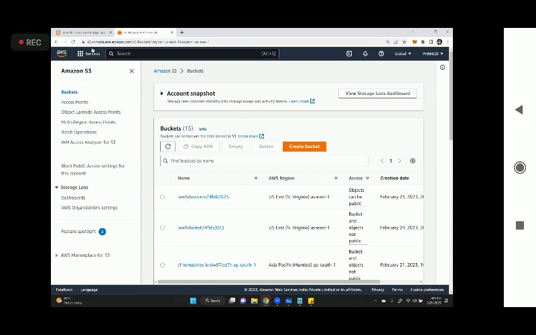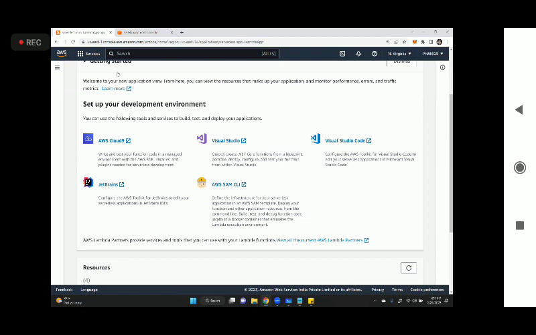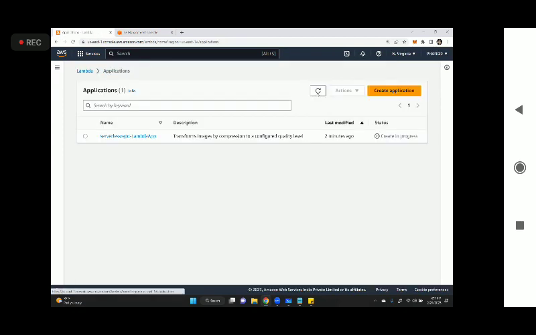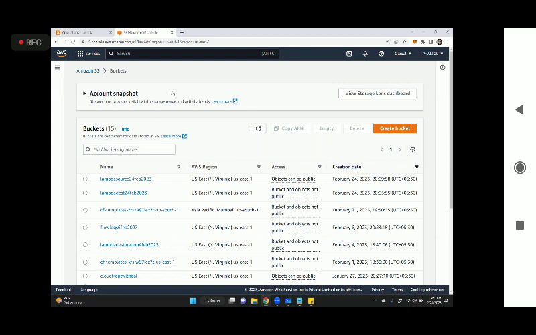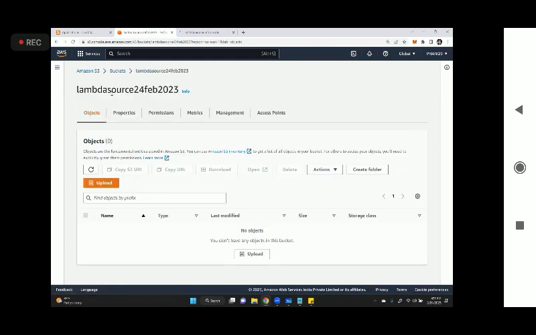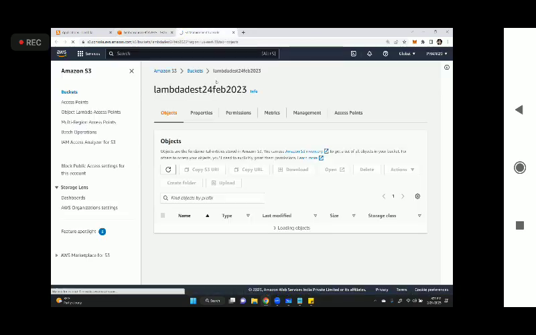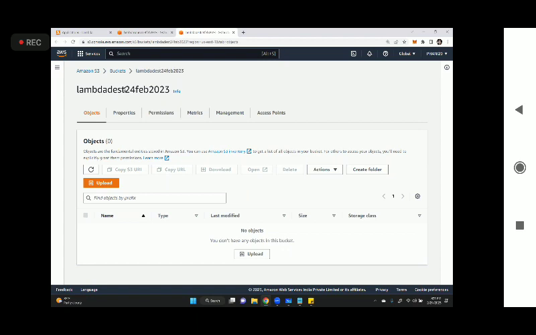Okay, so let us wait until the Lambda function is deployed successfully. The status is create complete, right? Okay. Now, what I do is open the destination bucket in one tab and the source bucket in another tab. Which bucket is it? Source bucket. And here there is a destination bucket. You can check the name. There are no objects in the source bucket and the destination bucket, right?